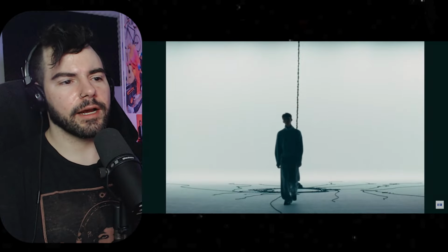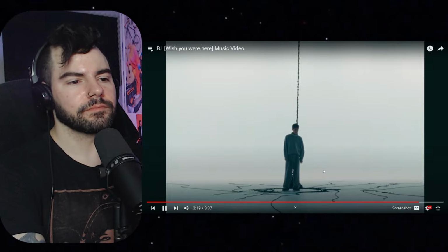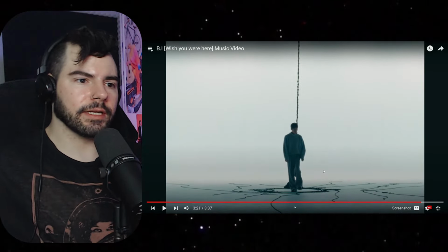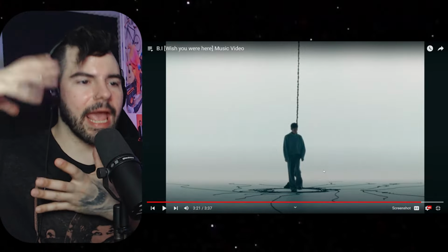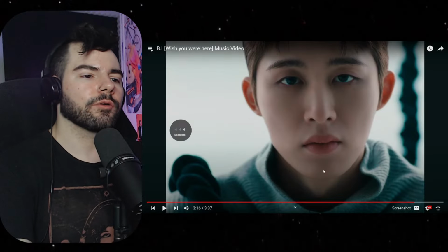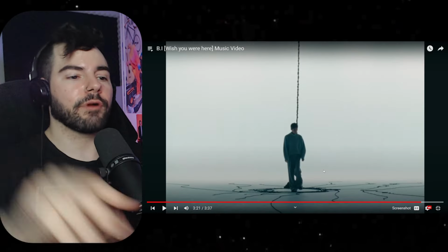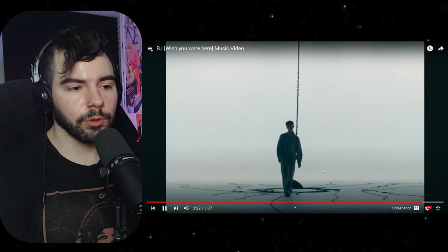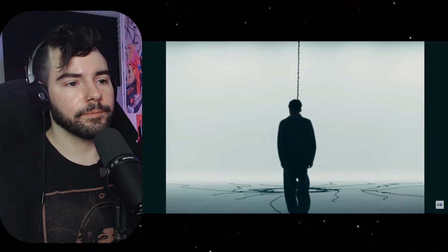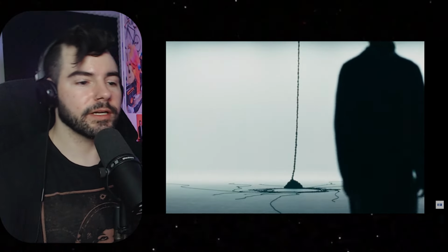And him walking away now is actually, okay, I see. So it's almost as if the string is holding him back. He's hanging by a string, hanging by a thread, as the saying goes, right? He's sitting down and you have the thread. He's standing up, you have the thread. But now at the end of the song, he's able to walk away freely, walk away towards us. Wish you were here. Well, he's coming to us now.